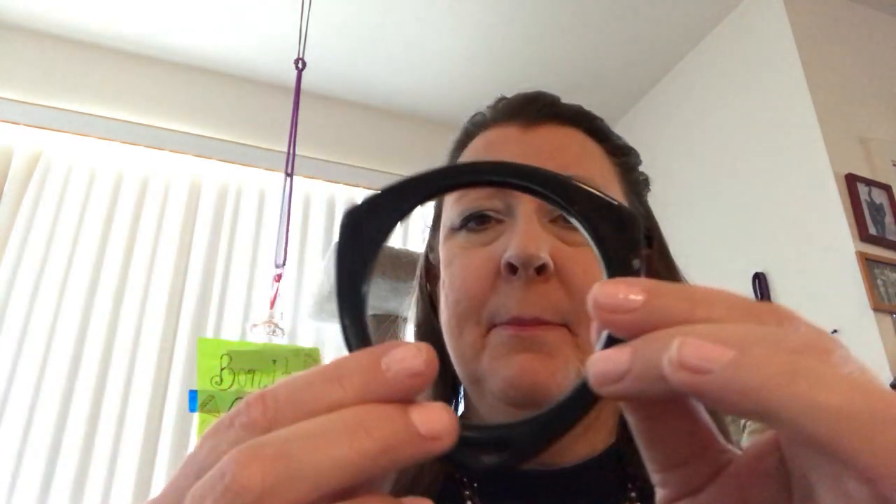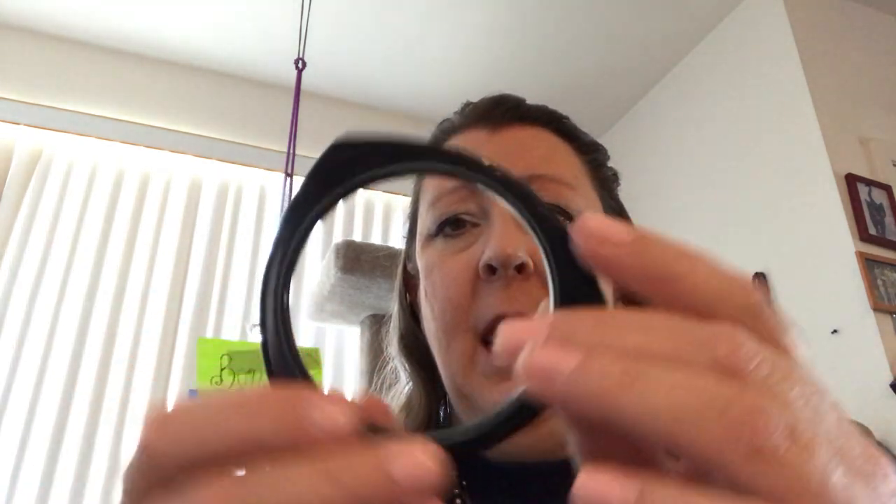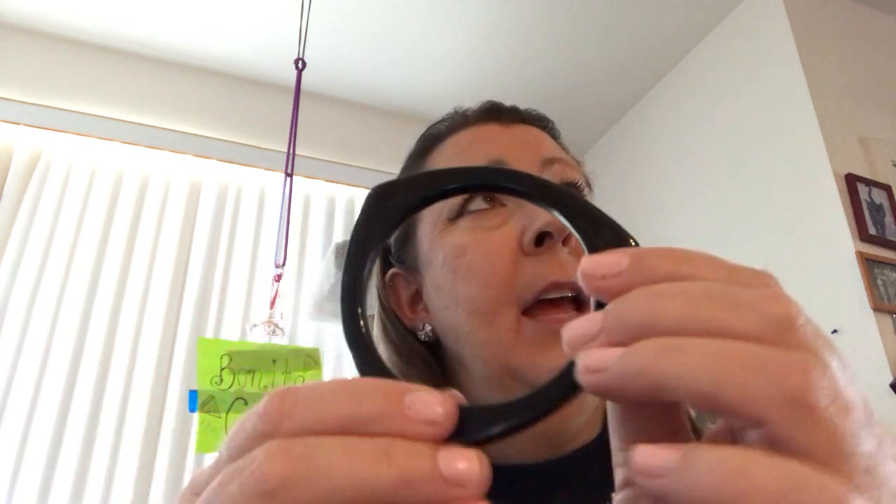Next we have a wonderful bangle bracelet. If you like bangles, this is fun — it is an onyx bangle bracelet for $80. We have 27 of these and they're going fast — down to 16 now. It's very comfortable and fits a size seven to eight inch wrist. I like the triangular shape of the bracelet — it's real nice and fun. Easy on, easy off. Just put it on your dresser and you're good to go every morning.